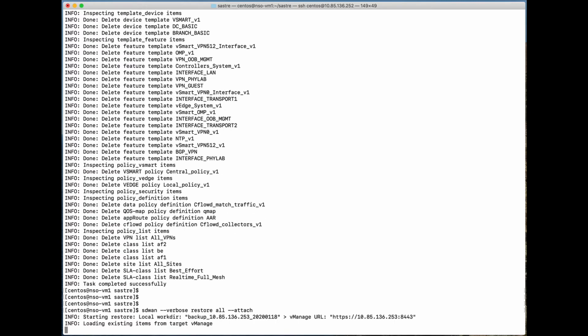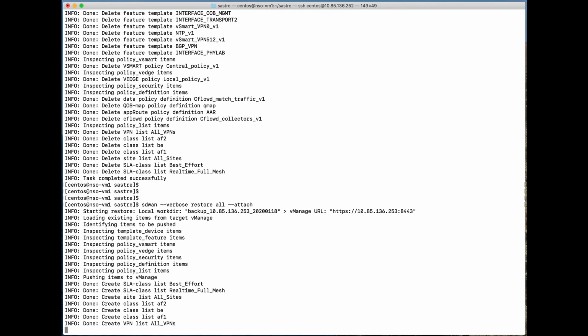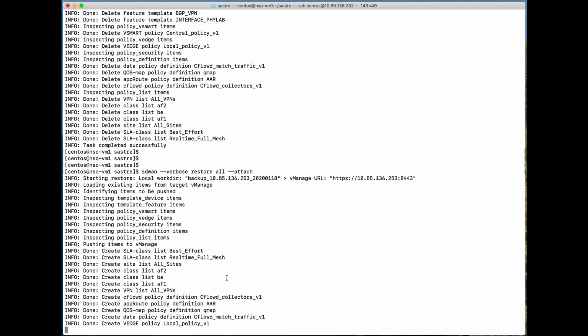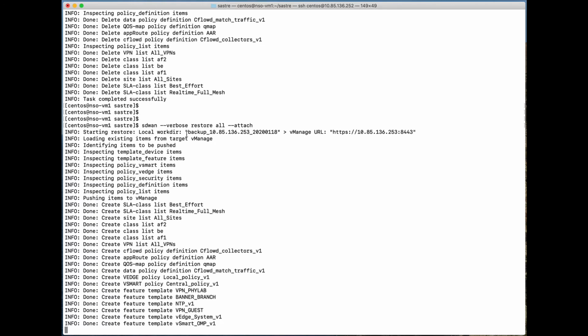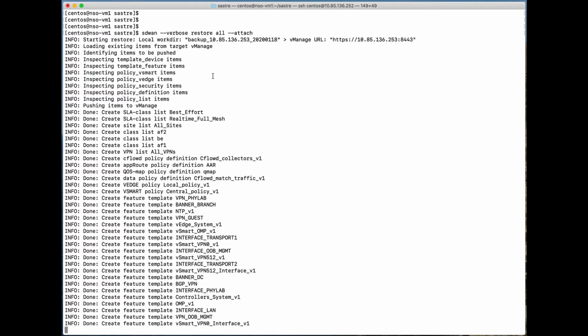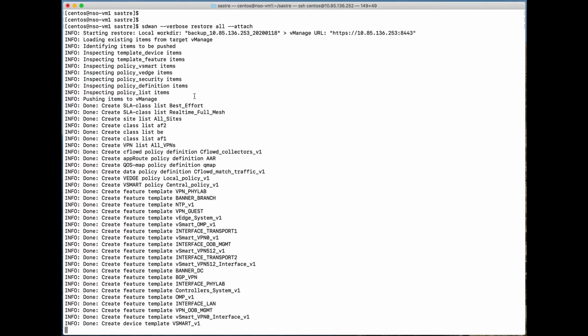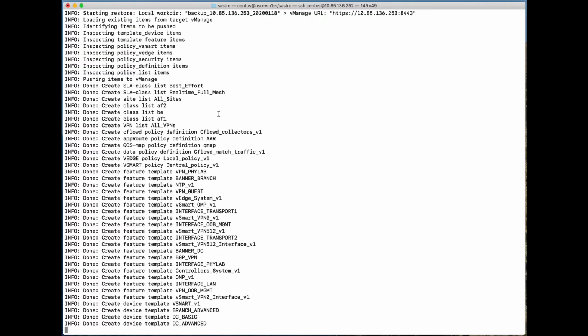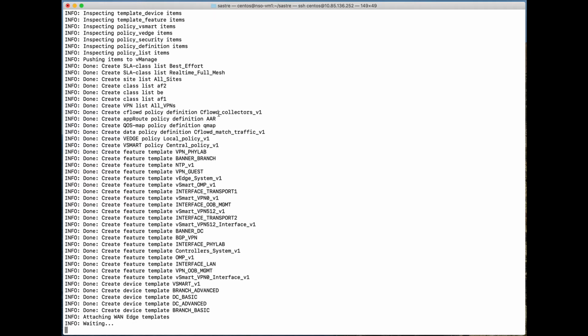It will restore all items from the backup, and which backup is defined by the default in this case, because I didn't specify any work directory. And then after it loads all the backup items, it will reattach the devices and reactivate any vSmart policy that we had in your backup.